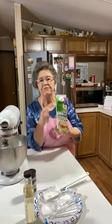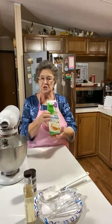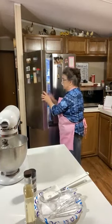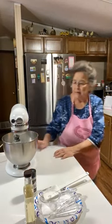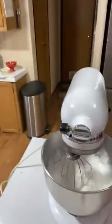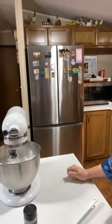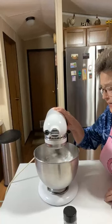Like this. I've never used these egg whites like this, but my sister Linda, she said, why don't you just use the egg whites so you don't have to break 5 eggs. So that's what I've done, but I'm not real happy with them. Because normally my whites fluff up a lot better than this. I don't know if you can see that or not. But it doesn't seem like it's puffed up enough. I have already beat these egg whites for probably 2 minutes at least.